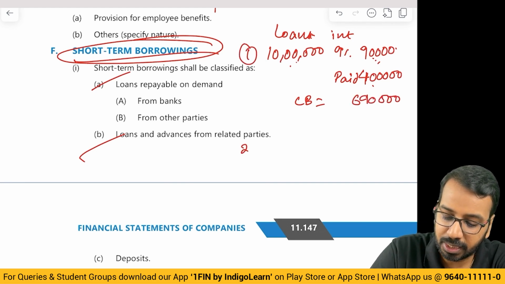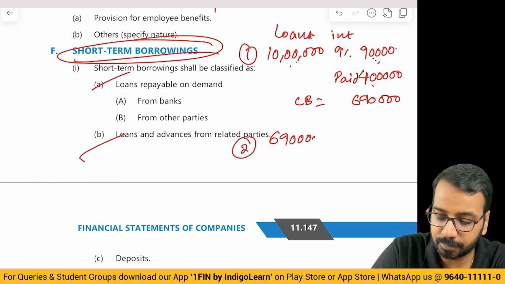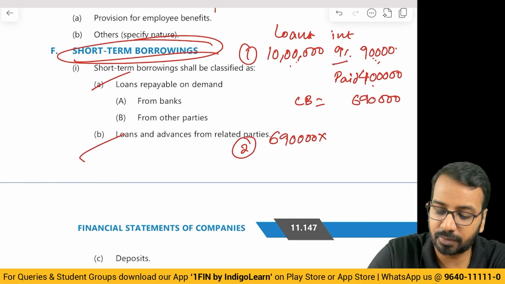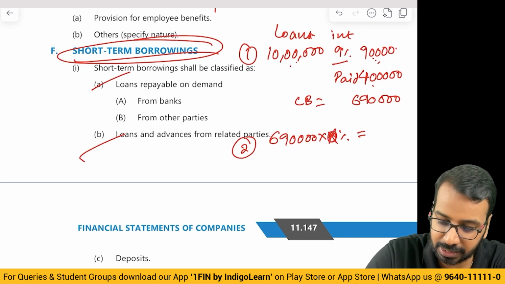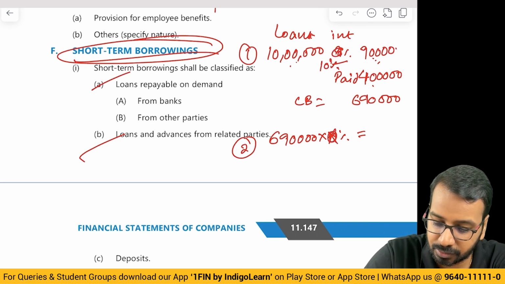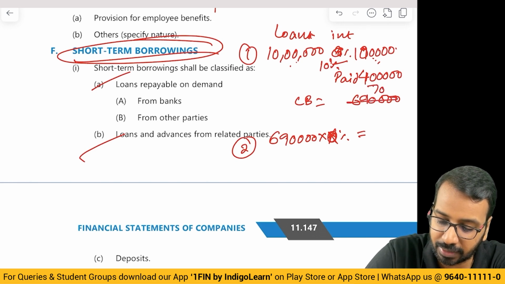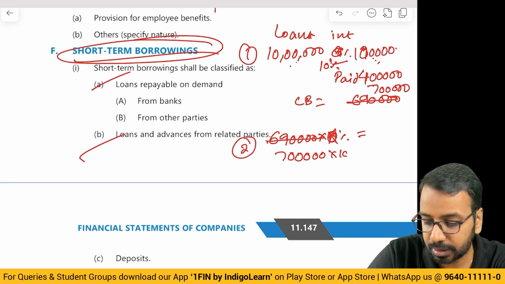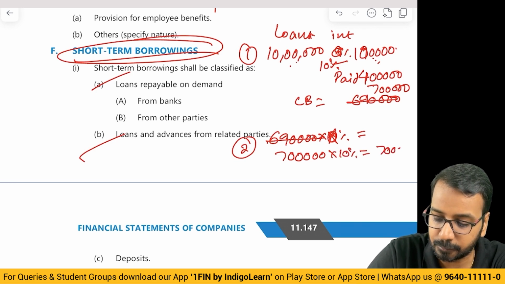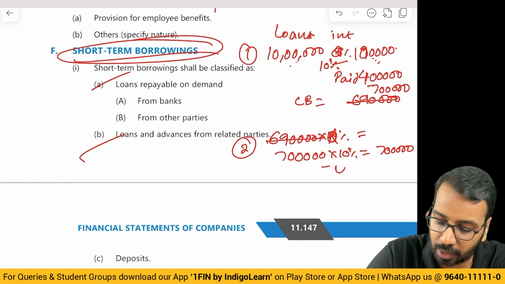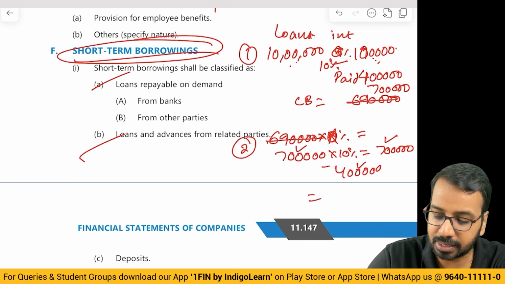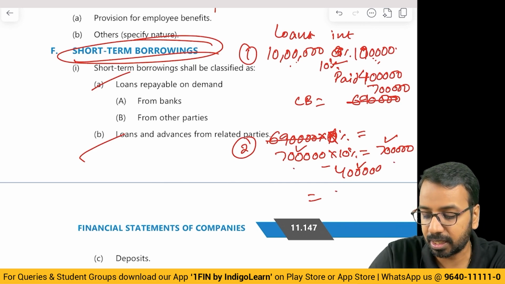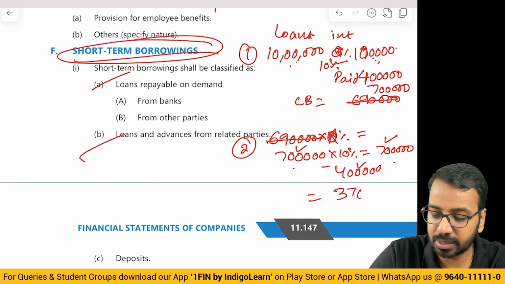Then this is year 1. In year 2, 6 lakh 90,000 into, I have to pay interest of, let us say, again 9%. So I'll take it as 10% for easy calculation. Okay, 10%. So this becomes 1 lakh and this becomes 7 lakhs. Here 7 lakhs into 10% is 70,000, and again I have to pay, let us say, 4 lakhs. So closing balance is opening balance plus interest minus payment. This is 7 lakh 70,000 minus 4 lakh, 3 lakhs 70,000.